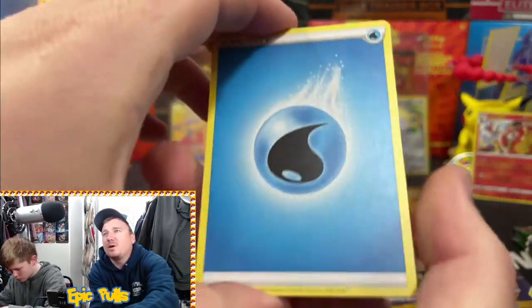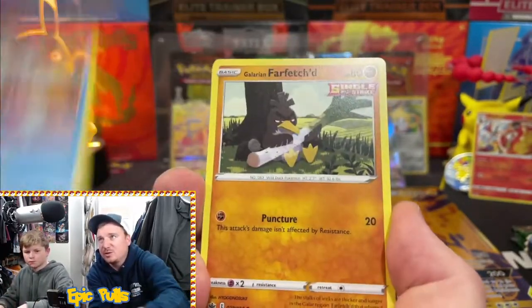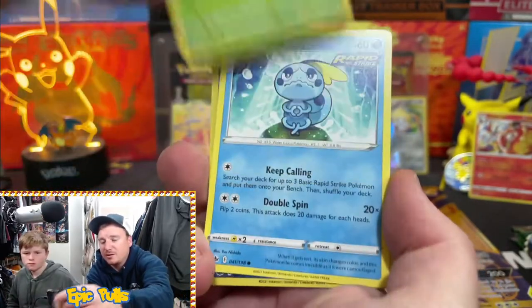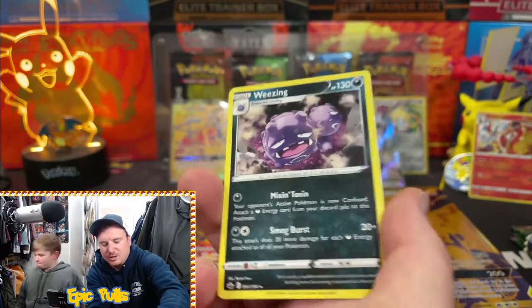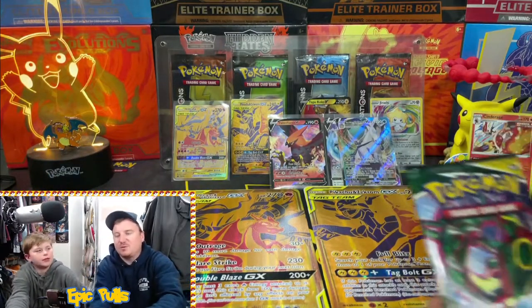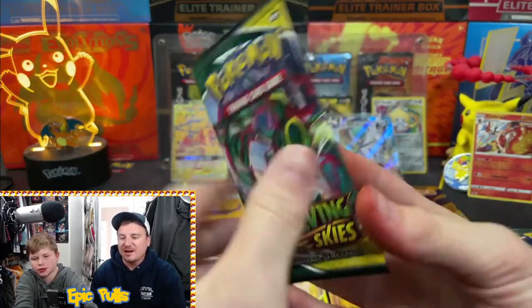We got a Water Energy, Stinny, Rugged Helmet, Crushing Gloves, Delibird, Galarian Farfetch'd, Porygon, Heracross, Sobble, a reverse Sneasel, and a non-holo regular Weezing. So there it is for all the Chilling Rain, final code card right there. And that brings us to the Evolving Skies.